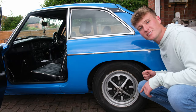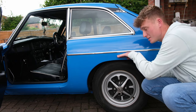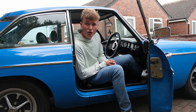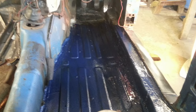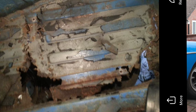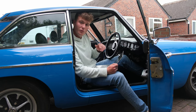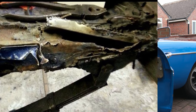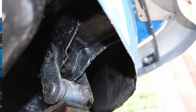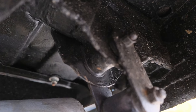On the back wing, we put a three-quarter wing in, which went to the bead and the inner arch, coming to £166.94. By the time we got to the other side, prices had gone up a little bit and we only did the half wing, so that and the inner arch came to £193.00. We also had to change all the floor pans — the driver's floor pan, passenger floor pan, boot floor pan, and boot floor pan supports — as well as the rear chassis legs. Those came to £169.95, £138, £42.40 and £210 respectively.